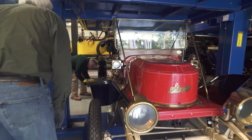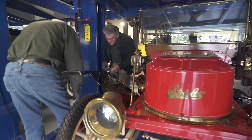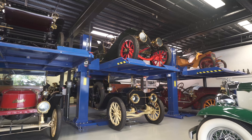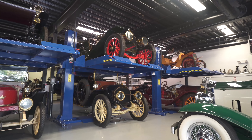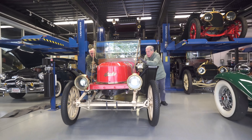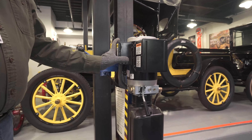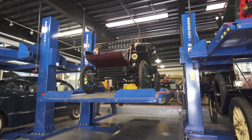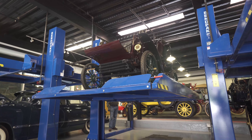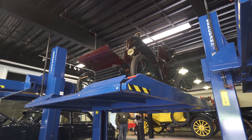Once we decide which cars need to go into collection storage for any particular year, it becomes a sort of challenging math problem to figure out where the cars are going to fit best. The things I take into consideration are: does the car run — we want the running cars near the garage door — and how tall is the car. When we're using the lifts downstairs where we can stack cars, if we put a really tall car on the lift then we can't fit another car there. The cars that go on the lifts need to average 65 inches in height so we can be space efficient.